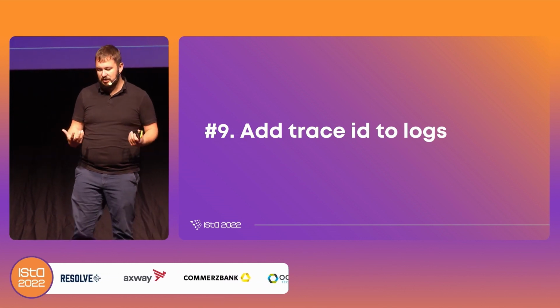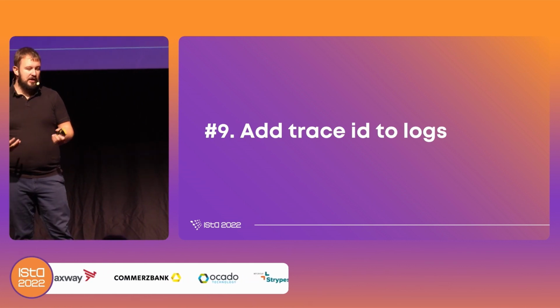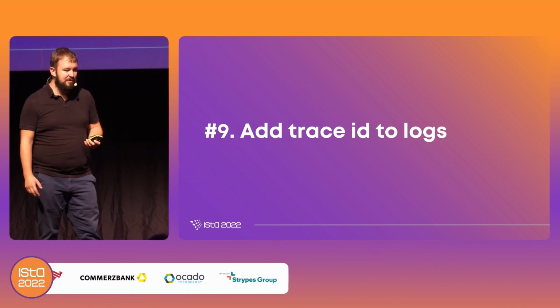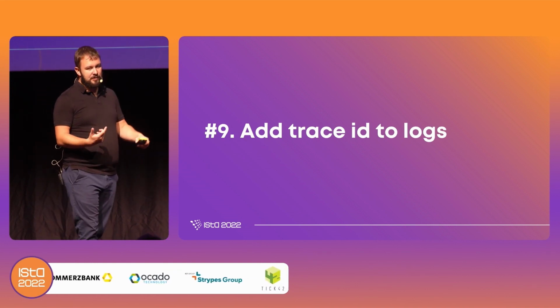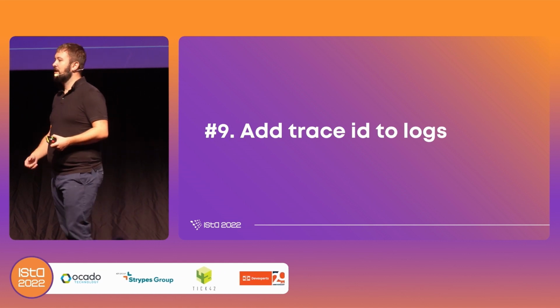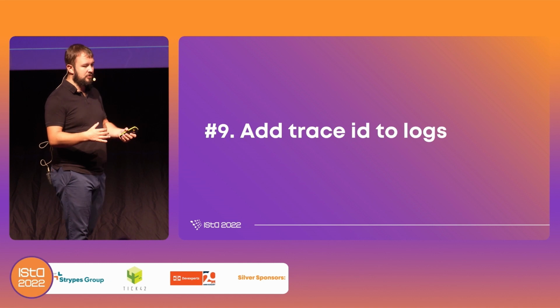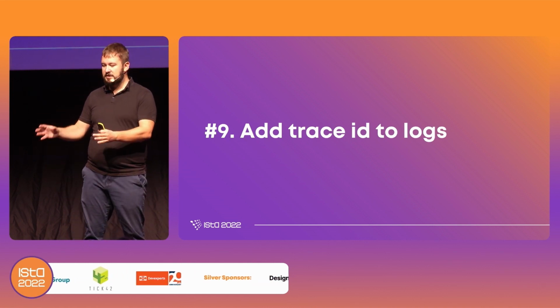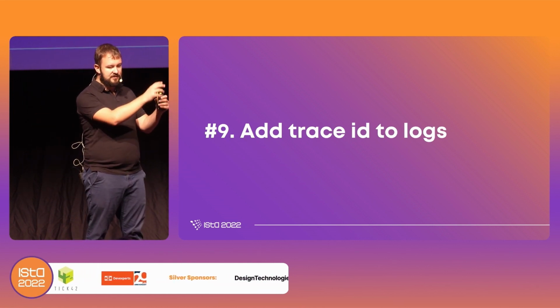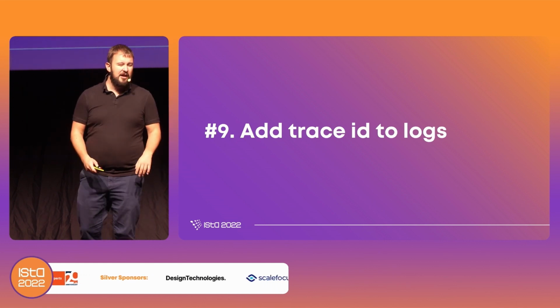Your logging infrastructure can add keywords that are added by default when the thing starts up. For example, it adds the IP address where the log was produced or the application name, and you can configure it to also add the trace ID. This will allow you to, when you see a certain trace in your tracing system, get the trace ID, open your logs, and filter your more detailed logs to see what you're looking for.